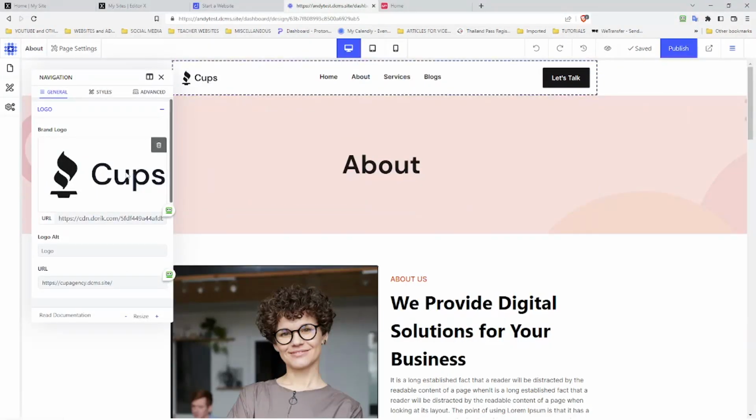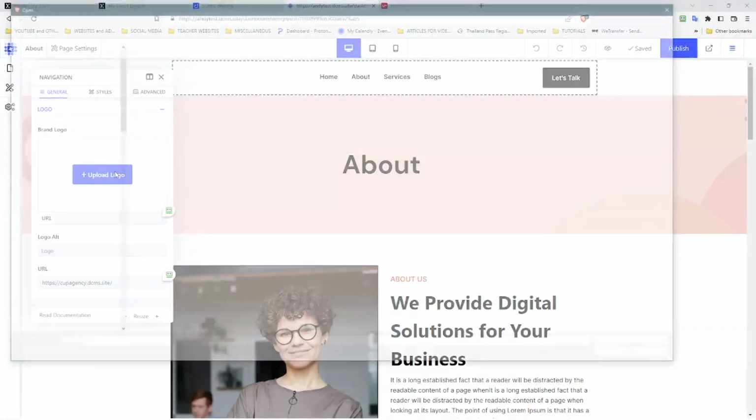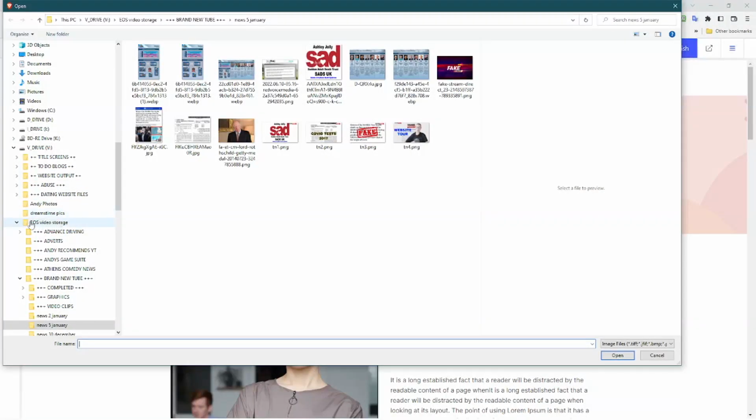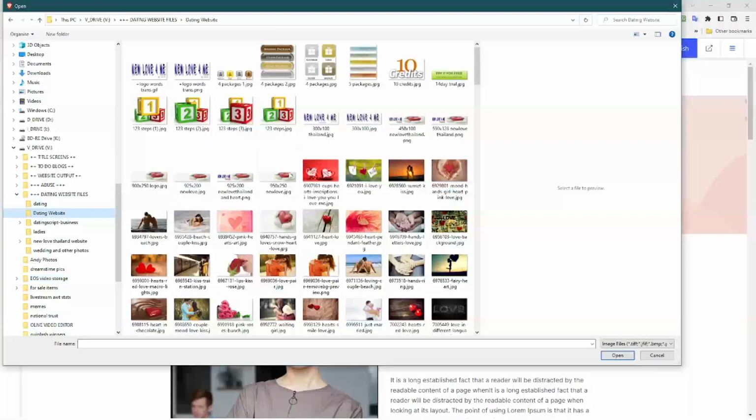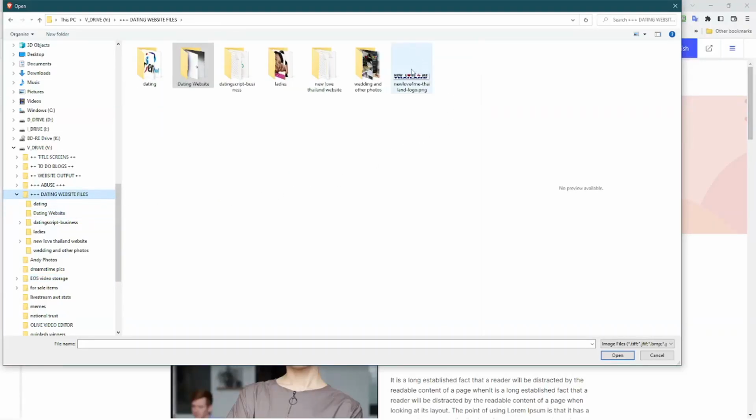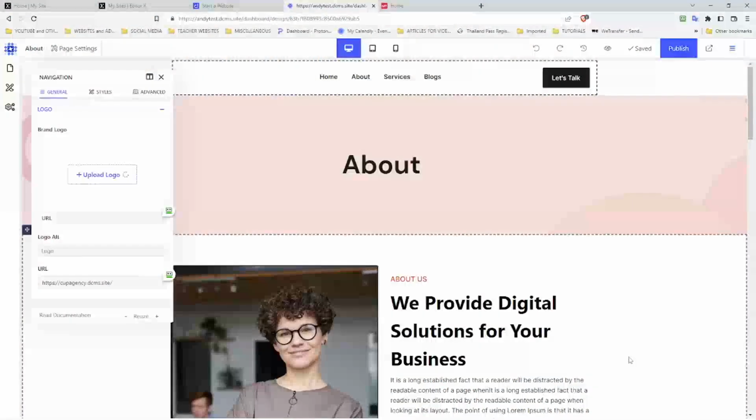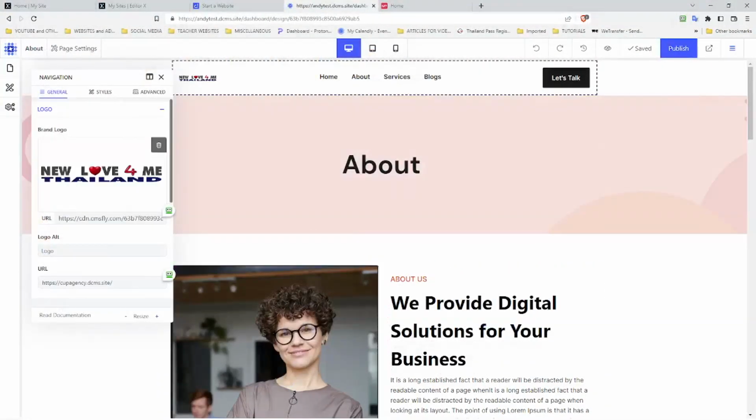The menu, obviously the logo, and change that. Should we change the logo? Why not? Let's change the logo. Let's delete that. Put our own logo in there. So we can go and find a logo. Go and find our, where is it? Let's go and find our logo. Put that in there. And it will appear in there.